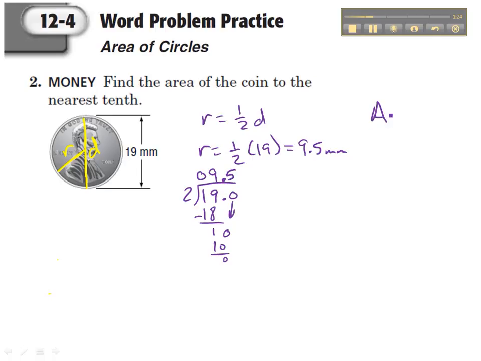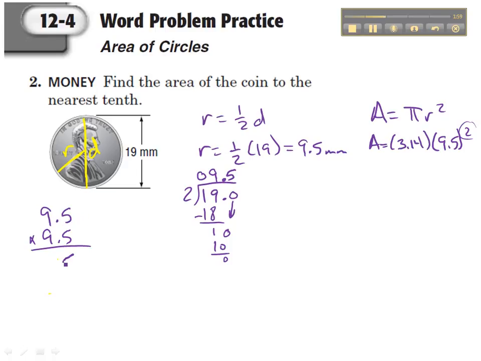Okay, now area formula. Area equals pi r squared. So the area equals, they didn't tell us to estimate, so we're going to use 3.14 for pi times 9.5 squared. We know from PEMDAS that we need to take care of this exponent first. So let me do that over on the side. 9.5 squared would be 9.5 times 9.5. I didn't line those decimals up. I just pretended I was. Remember, when we're multiplying by decimals, we ignore the decimals. So it's like I'm multiplying 95 times 95. And we'll just deal with the decimal places at the end.